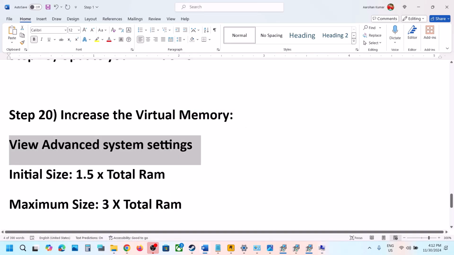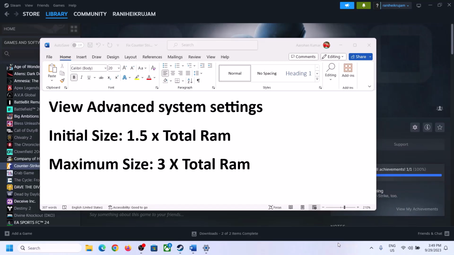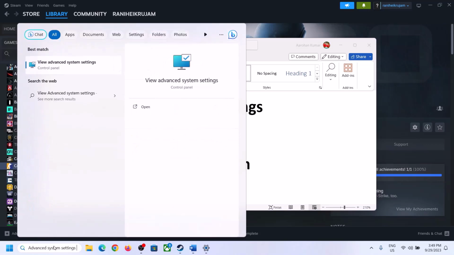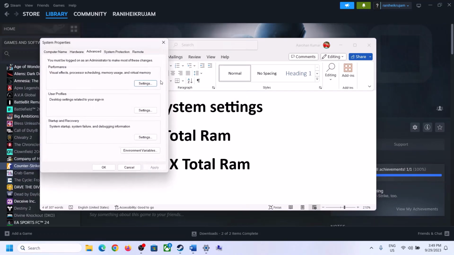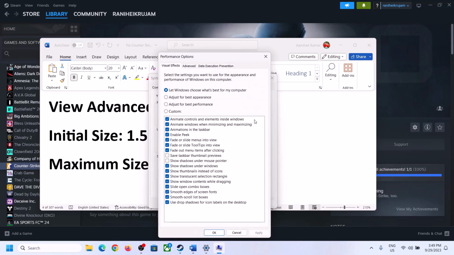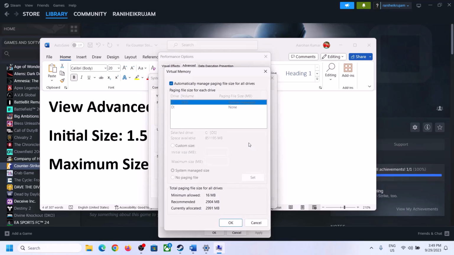Still not working? In that case, you can increase the virtual memory and then check. So to increase the virtual memory, type in view advanced system settings in Windows search box, and then click on view advanced system settings, and then click on the first settings, and then go to advanced tab, and then click on change over here, and then select the drive.